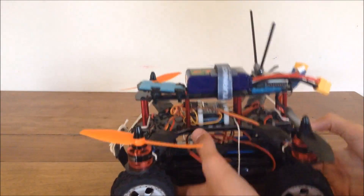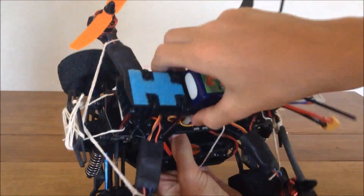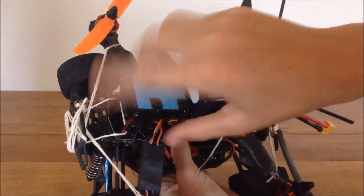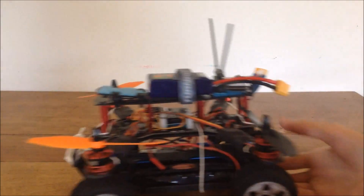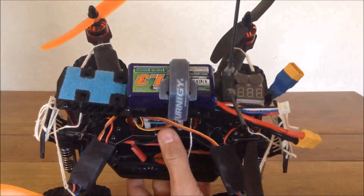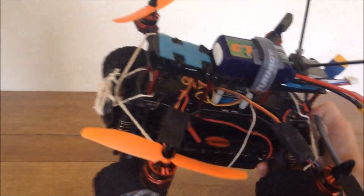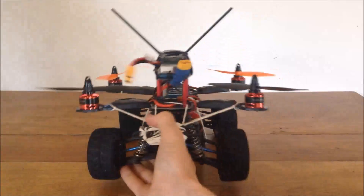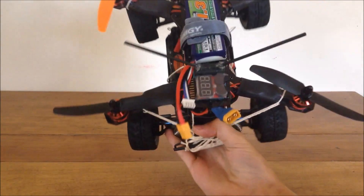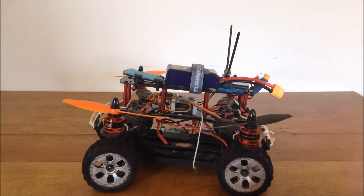By itself the quad has tons of power — it's like a rocket, goes 40 miles an hour. But I don't know with this added weight and the car. I originally had it only strapped down front and back but it could wiggle side to side, so I put side braces on and now it's mostly solid. If you haven't seen my reviews of the quad and the car I'll link them below. Competition for the Ehang flying car — I've got my own. Let's go try it out.